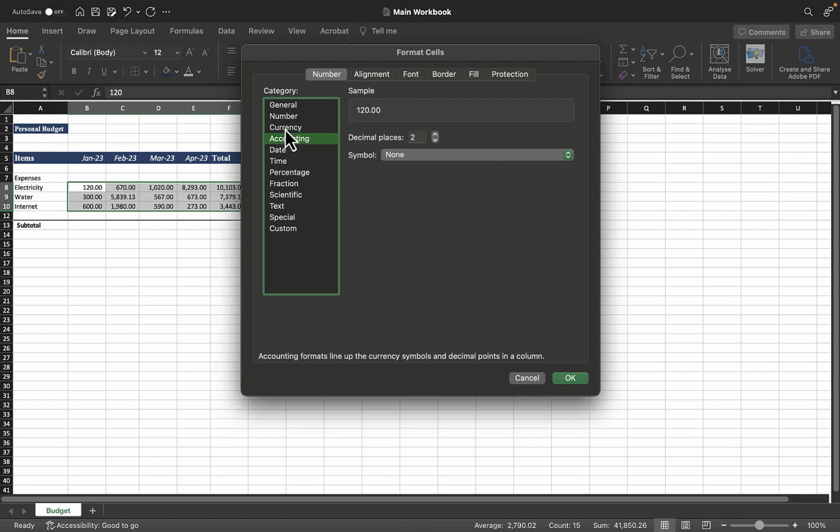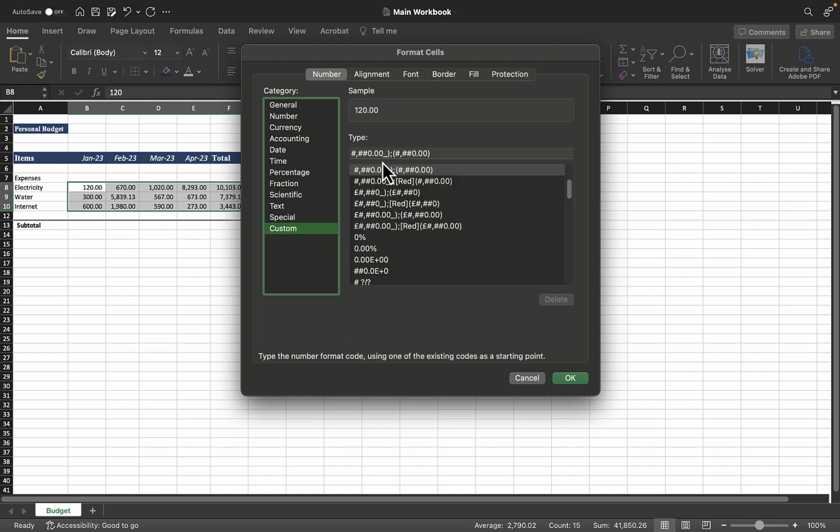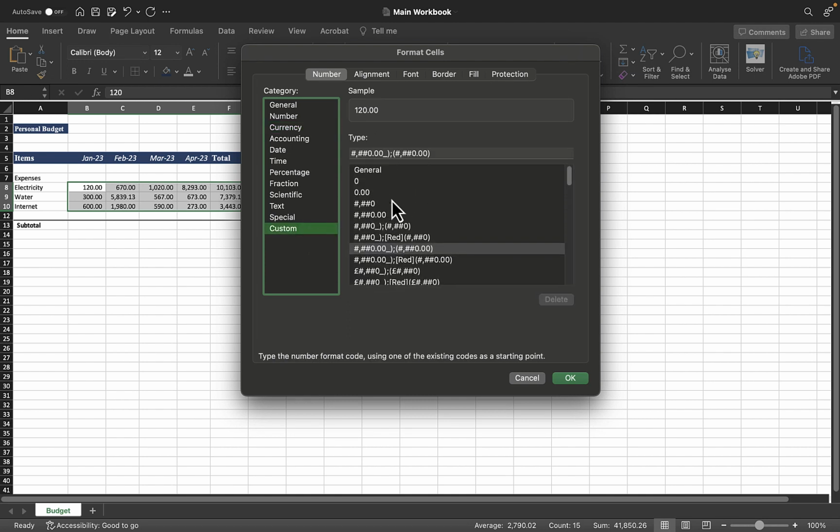In this exercise, I'm going to use the currency format here, and then no symbol option here, and then click on OK, because for negative values it's going to use the brackets. Before that, I'm going to go to the custom side. See, okay, it's fine.